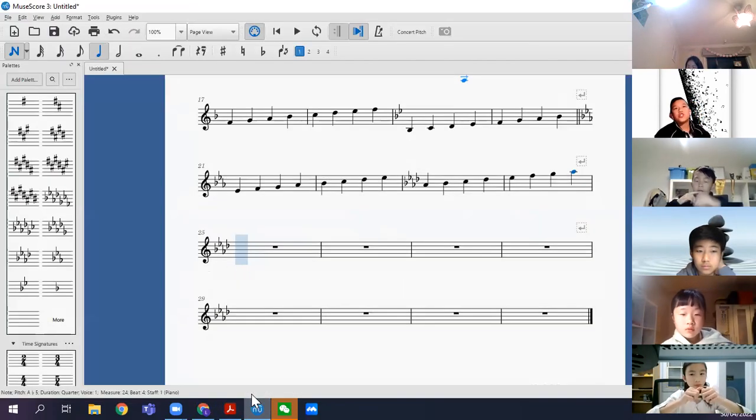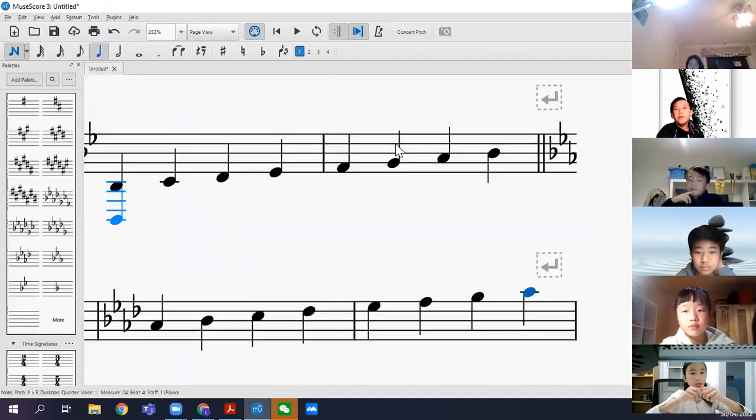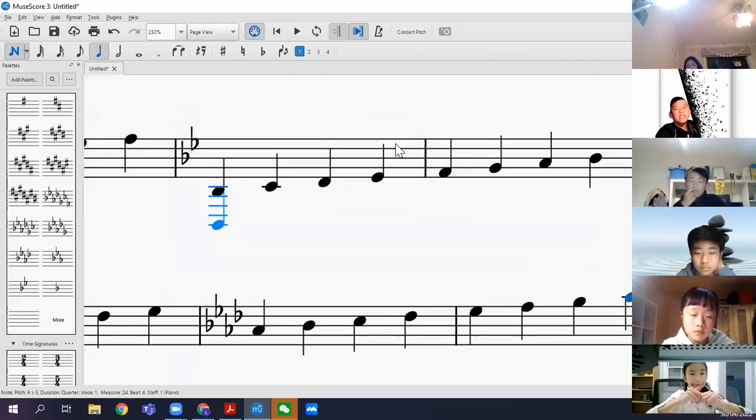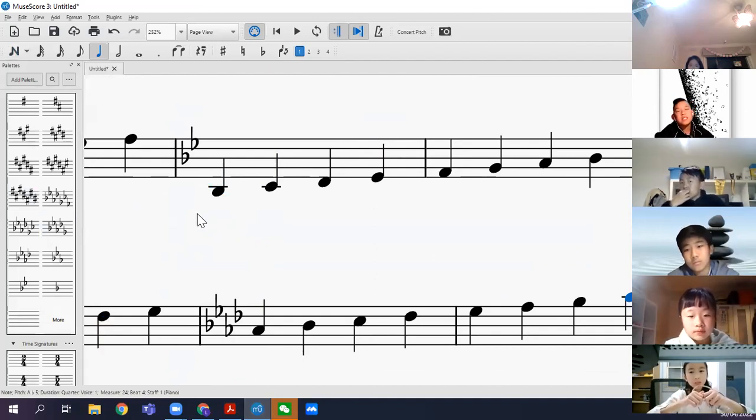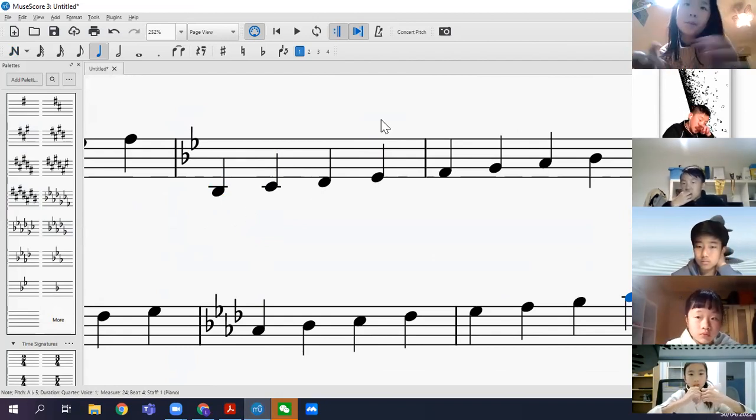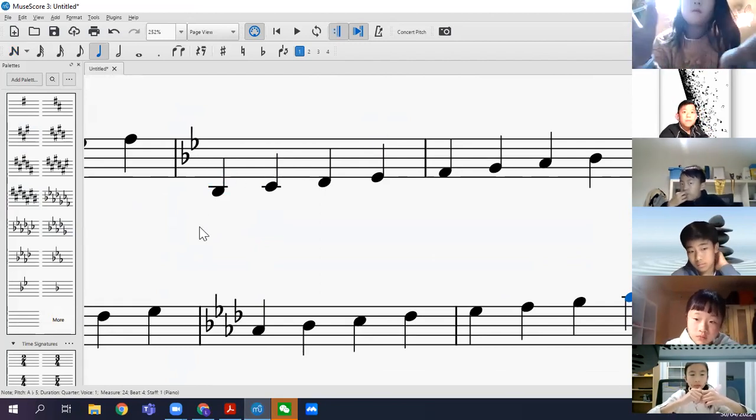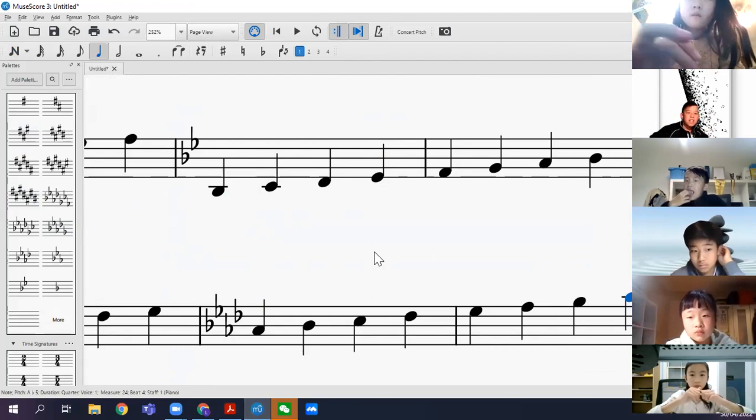Another question. Here is B flat major. Who can tell me the method for figuring out your relative minor? What's the method for figuring out the relative minor, which has the same key signature as the major key? Here's a hint. The relative minor of C major is A minor. The relative major of G major.